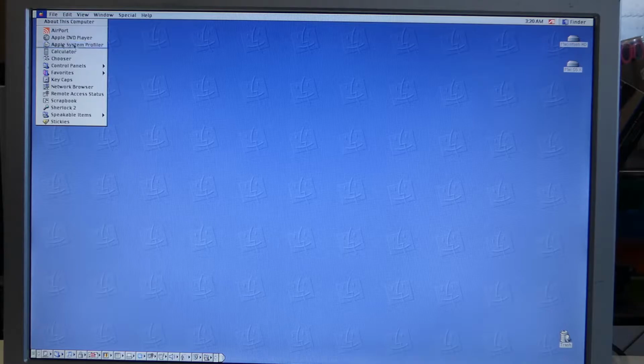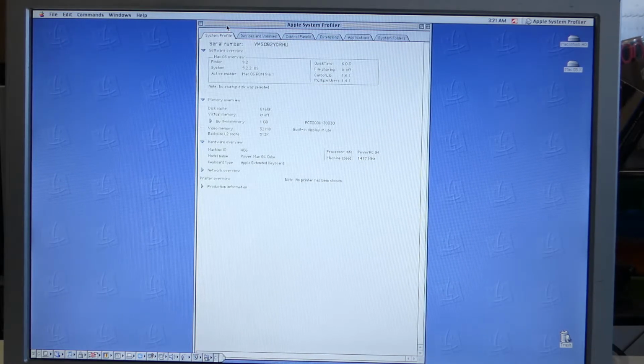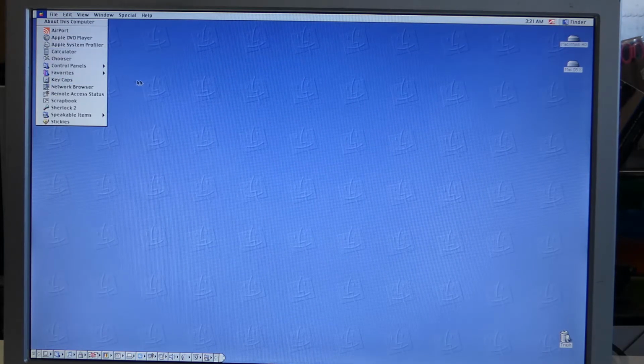If we go up to the Apple System Profiler, we can see we have a PowerPC G4 running at 1417 megahertz, pretty close to our 1.42 gigahertz. And the model name is actually identifying as a PowerMac G4 Cube, which is pretty interesting because the Mac Mini is kind of an evolution of the G4 Cube. Because of that model identifier, that might explain why the audio doesn't work properly, as the PowerMac G4 Cube did not have any built-in audio, so that might actually be part of the problem.